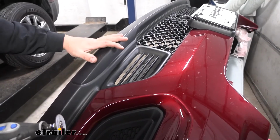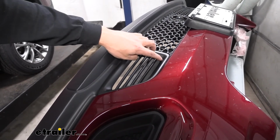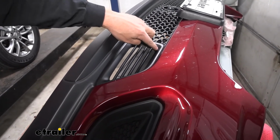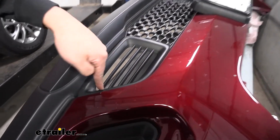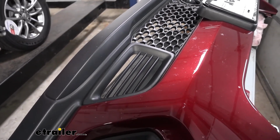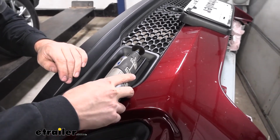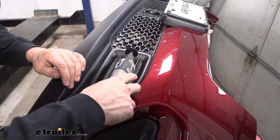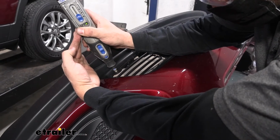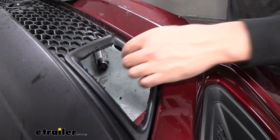So now we're going to flip the bumper back over. You can sort of see where those mesh inserts are. So we're going to be trimming these out. Now I think we have to go a little bit more than just the little louvers here. So there's sort of a line here on the inside. We're just going to pretty much trace that as best as we can with our Dremel tool here. So let's go ahead and give that a try now. Go ahead and remove that section.